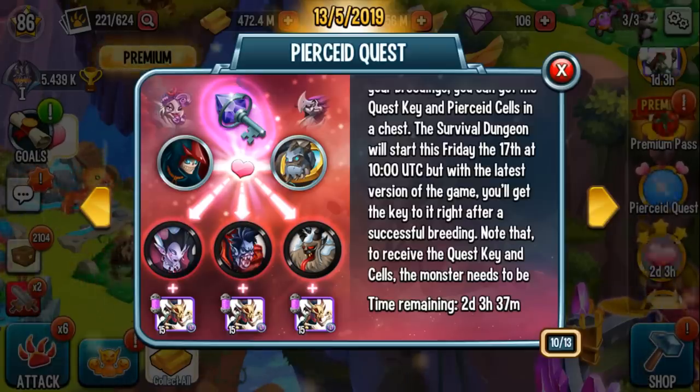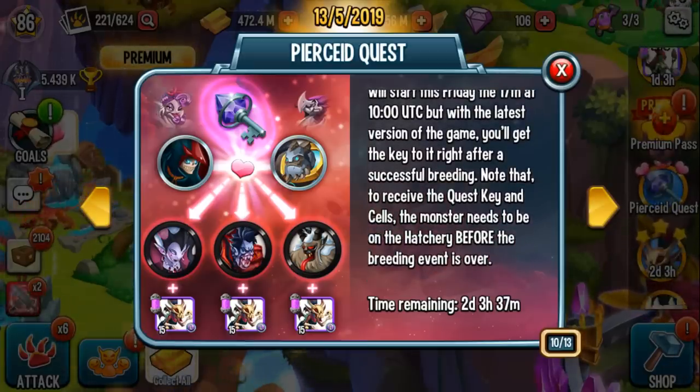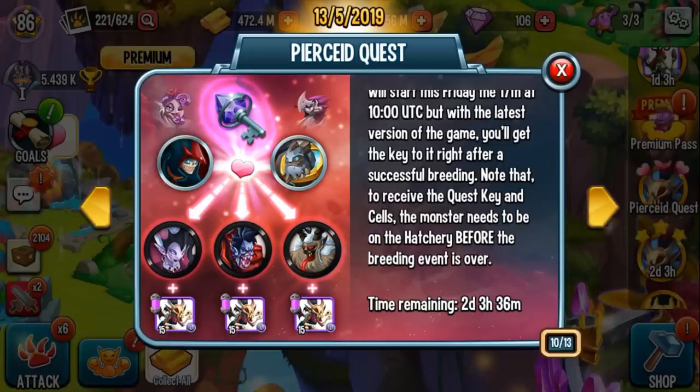At 10 universal time. You also need to make sure you have the latest version of the game, so you'll get the key after a successful breed. And in order to get the quest key and the cells, the monster needs to be in the hatchery before the breeding event is over, not after.